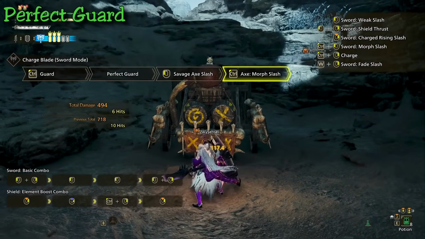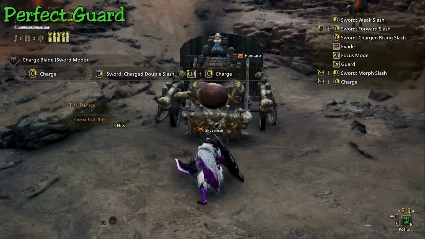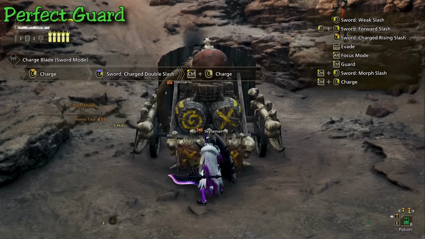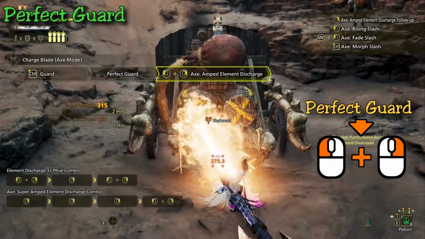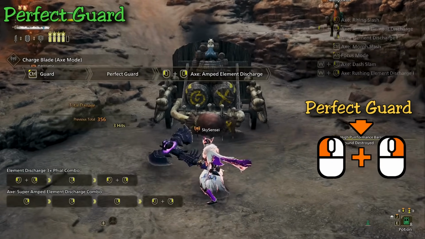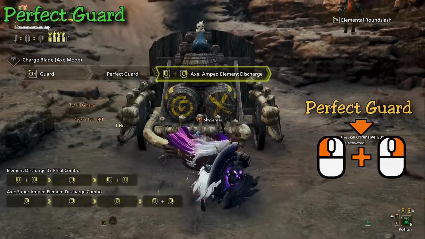Upon hitting a perfect guard, you can also perform the amped element discharge or the super amped element discharge if your shield is charged. If your shield and axe are both not charged, you can still perform an amped element discharge, but it will consume one whole Phial as you see here. Not really worth it. It would be much better to perform the amped element discharge and then do the round slash to charge your shield.